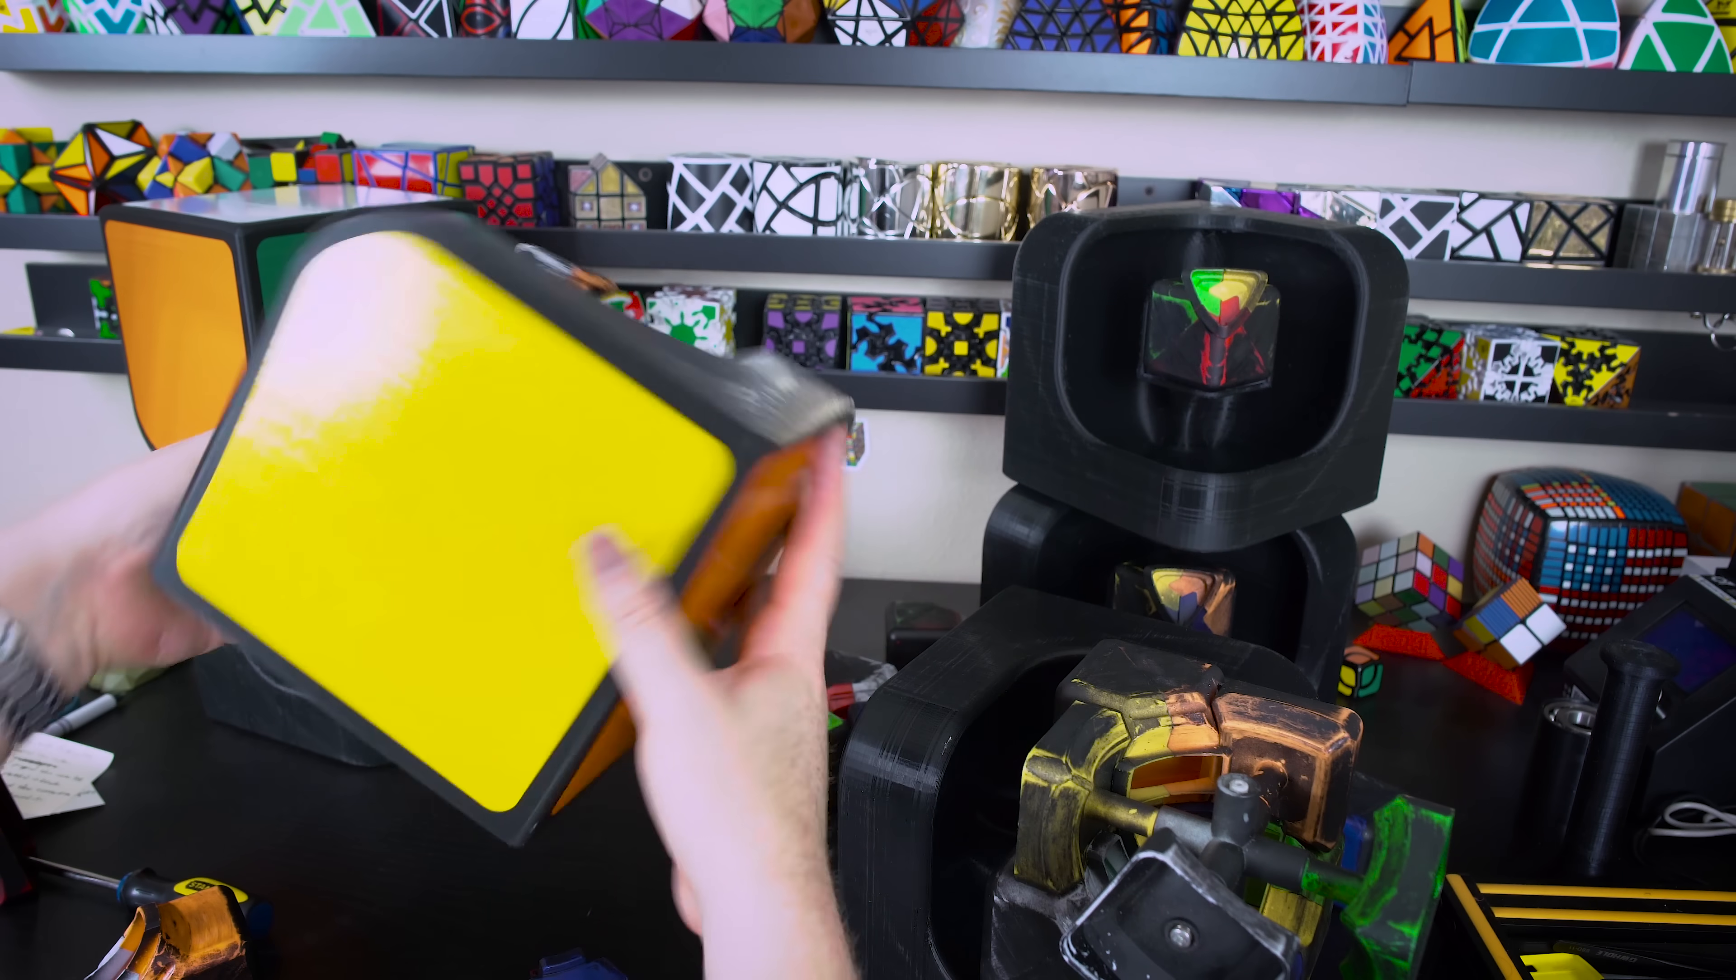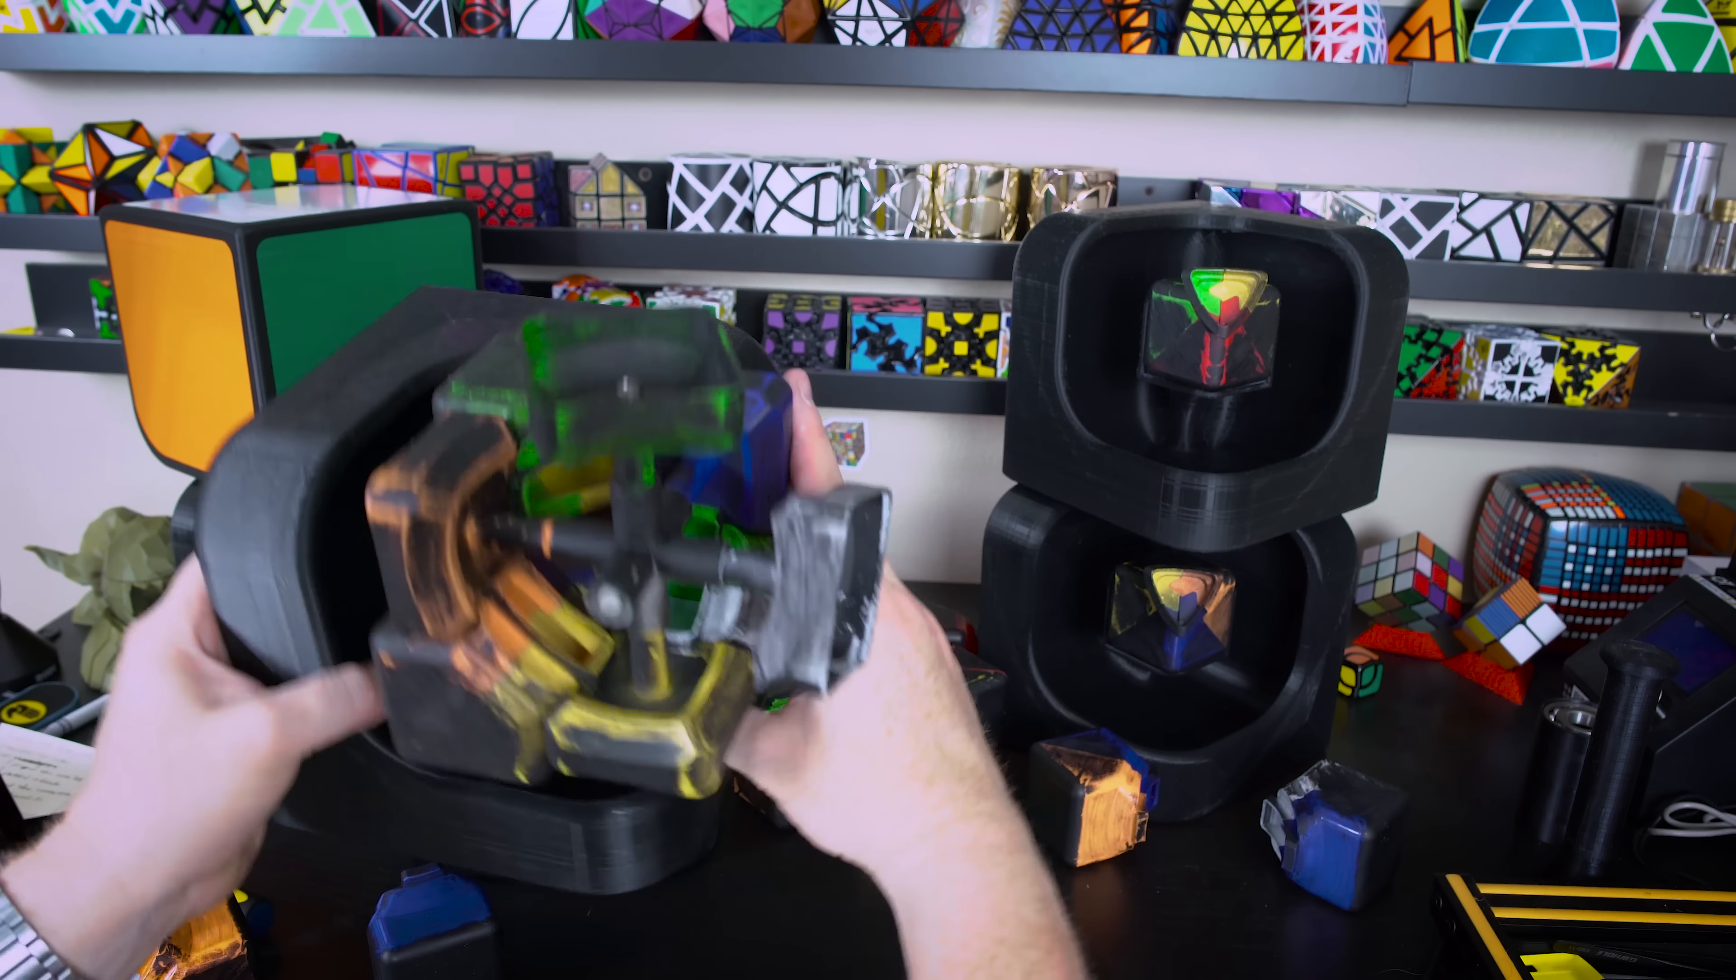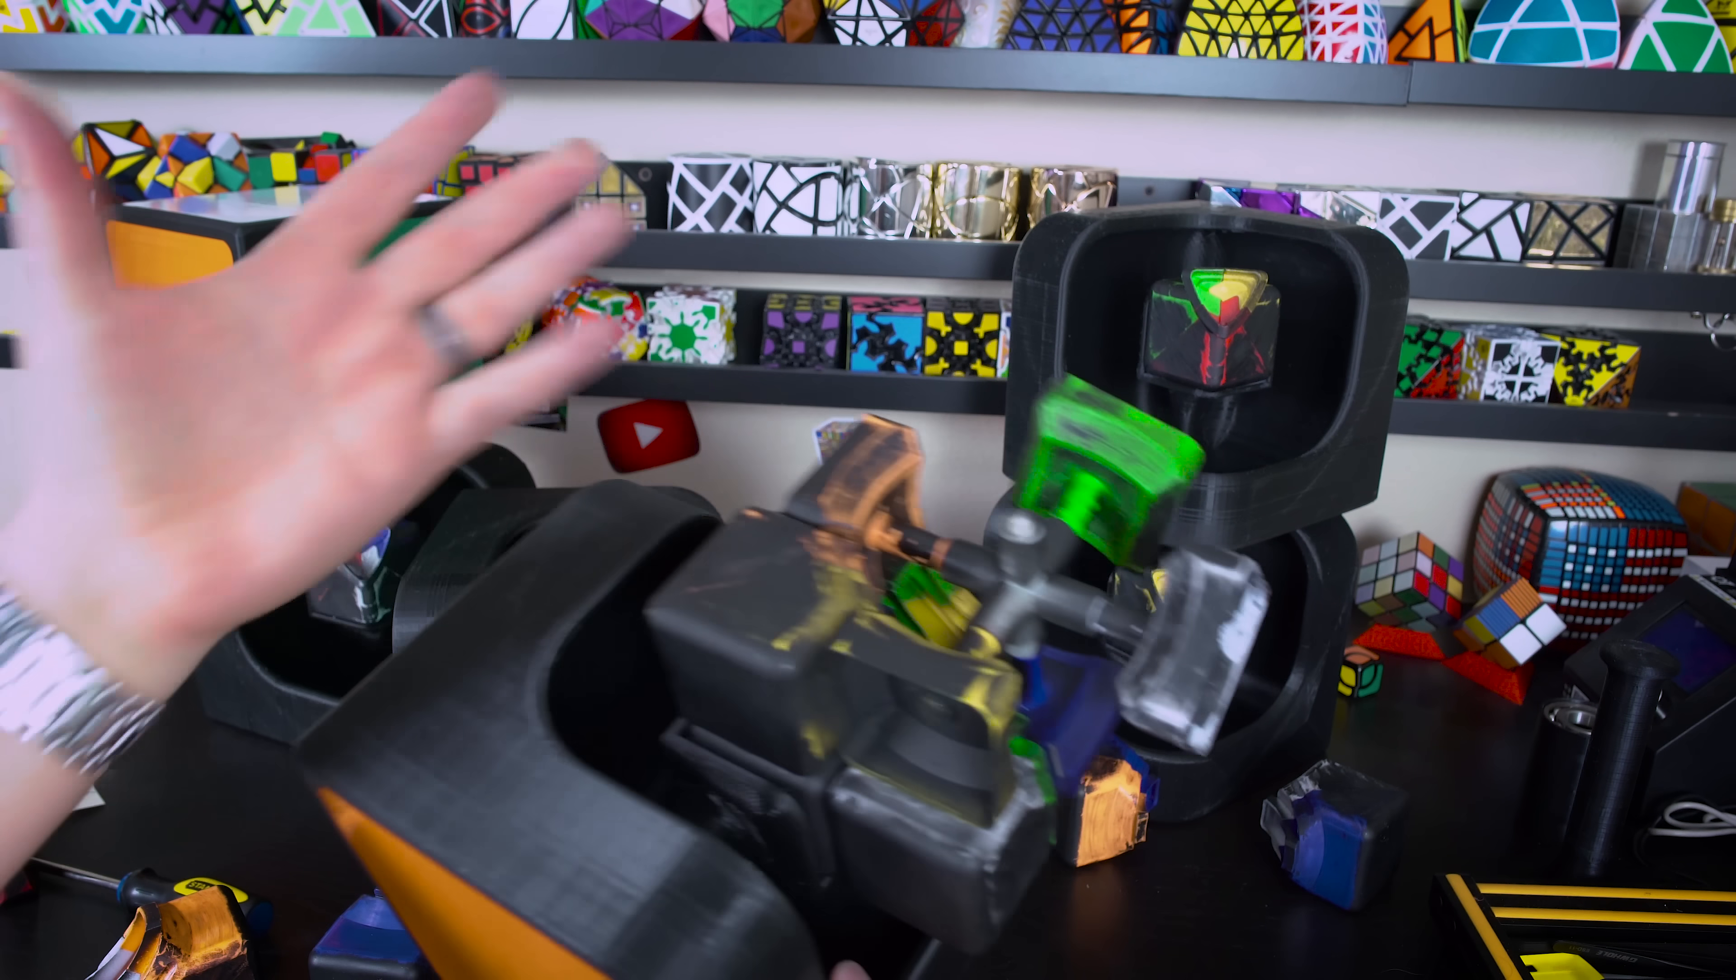So I promised to show you guys the inside. Here's one of the pieces. You can see the corner piece is glued to that corner. Then we got a bunch of these edges. And then this is a special corner piece that's glued to the core. So wherever this corner piece goes, you can see it brings the whole core together. All of these pieces are all glued together so these centers actually don't twist. The only centers that twist are this one, this one, and actually this one here which I had to unscrew.